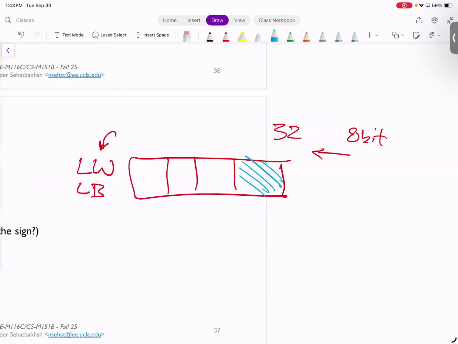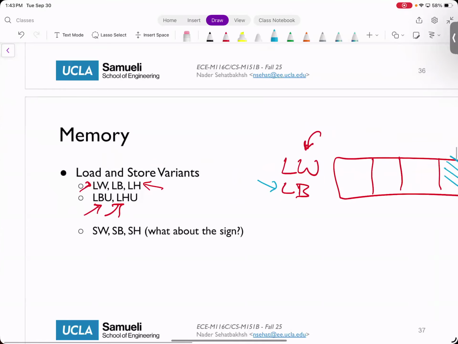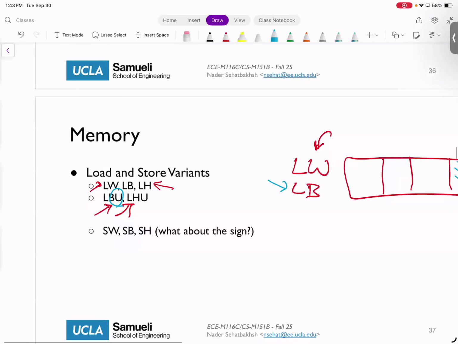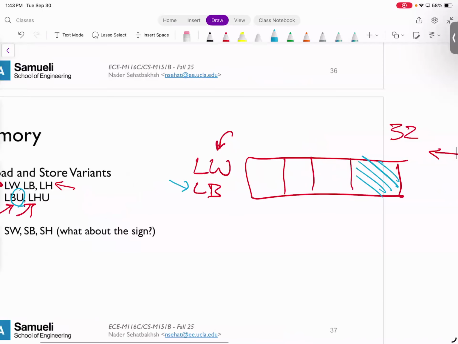If I don't specify what I want to do, like if I do load byte, it automatically sign extends. So whatever the sign of the first byte is, it will extend it to the rest of the register. But if I don't want sign extension, I use the letter U. So it's saying load byte unsigned. So I basically just load the first byte and leave the rest whatever it was before. It might be zeros or anything else. Same story for half, right? For half, I'm loading the first 2 bytes, so the other 2 bytes need to be either sign extended or left alone. So basically, this is the difference between load half and load full.